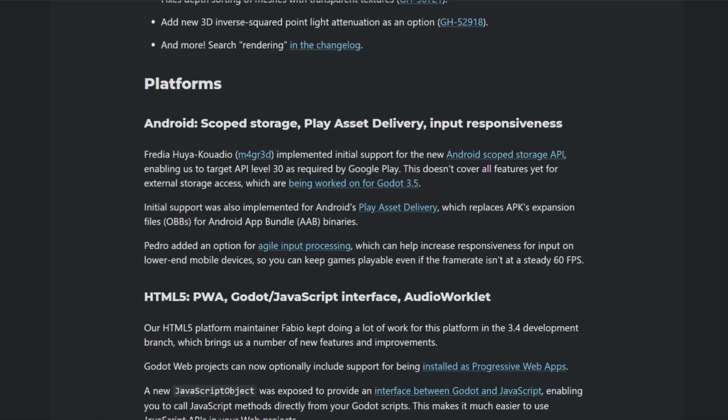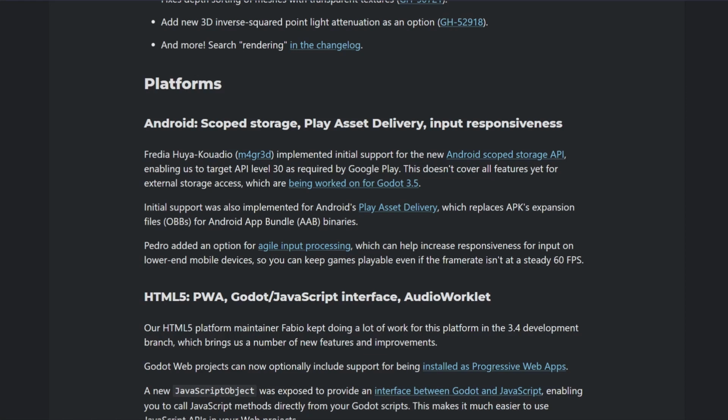They did add in a little bit of Android's Play Asset Delivery, which is basically a way for Android to replace the original OBB format, an expansion format that Google Play used to send down expansion files. Now they're using AAB files for it instead. So the Godot team has laid the groundwork for that support that will hopefully be coming in the future.